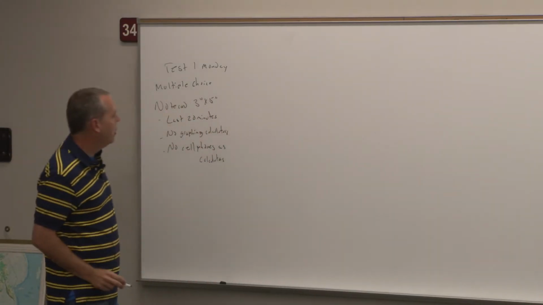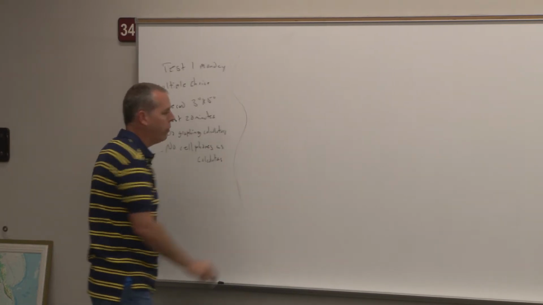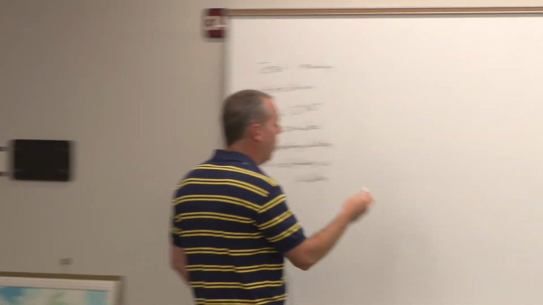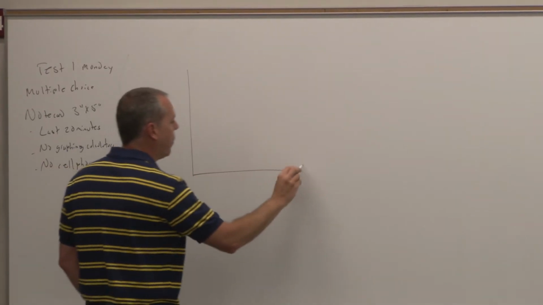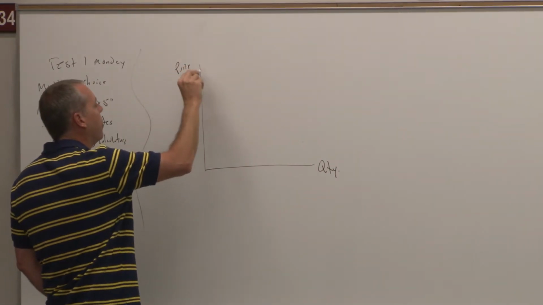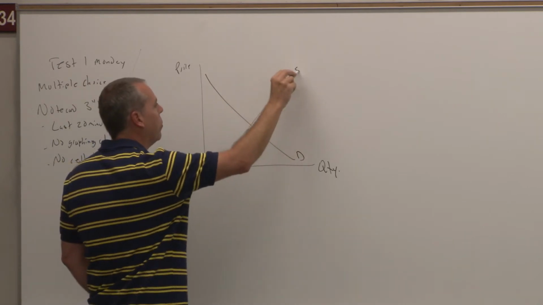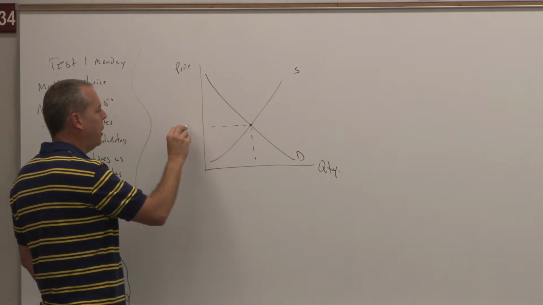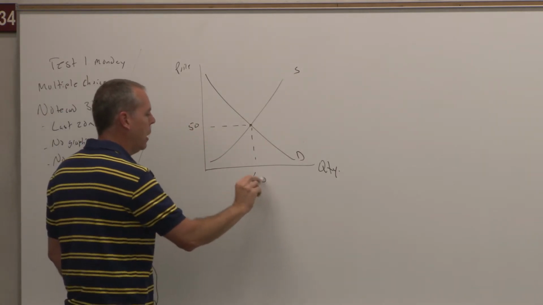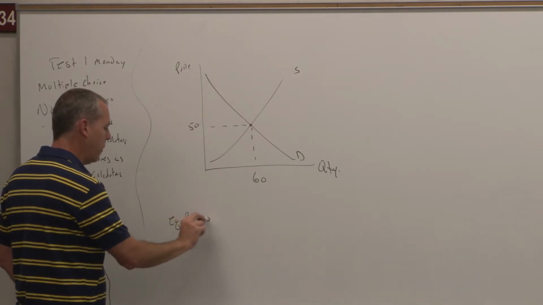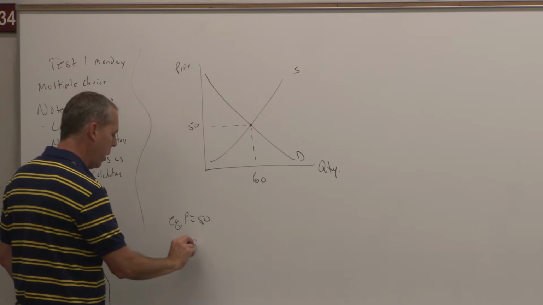Okay, so let's pick up where we left off. We've been looking at supply and demand, and we brought supply and demand together. We saw a whole bunch of different things occurring here. We had our quantity, we had our price, we had demand, we had supply. We were looking at jeans, with a price of say 50 and a quantity of 60, right? So we had this equilibrium price of 50 and this equilibrium quantity of 60.